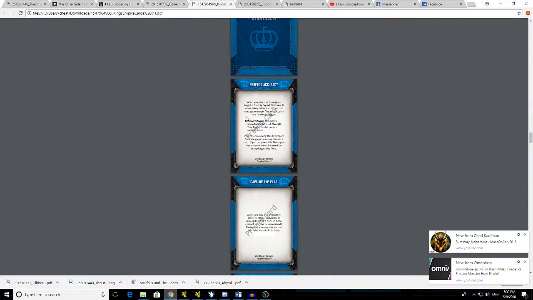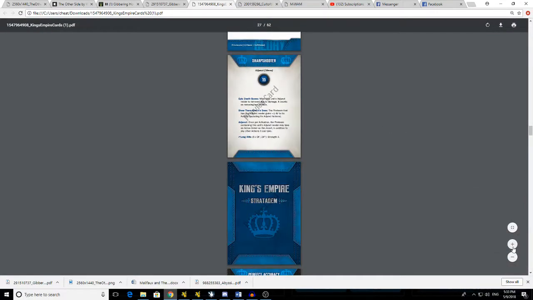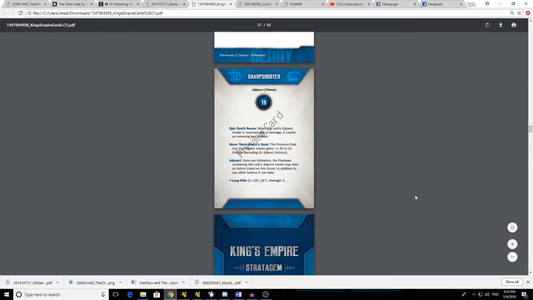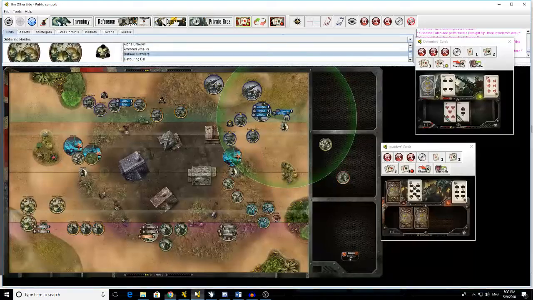Go down to our sharpshooter. Alright, so they've got 6 AV, 24 inch range, perfect. So we'll attack with the sharpshooter. 12, going down to 10 because of the cover, to 11. So that will miss.